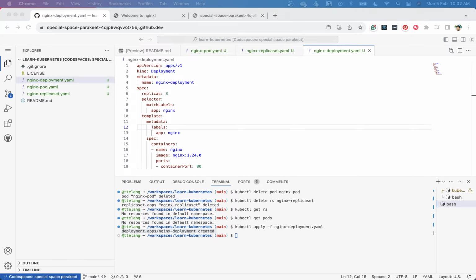To verify it, I will give this command kubectl get deployments, because I need to see if there are 3 replicas. Yes, I see that there are 3 replicas. This is great. All 3 replicas are ready. You may see that some are not ready initially, and then after some time you can again give this command and you will see the ready state. But yes, this happens fast. You may see all ready as well.